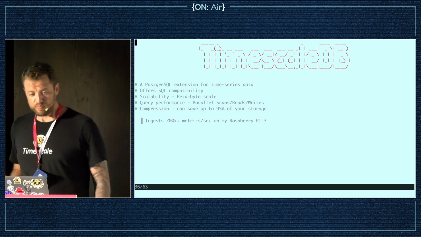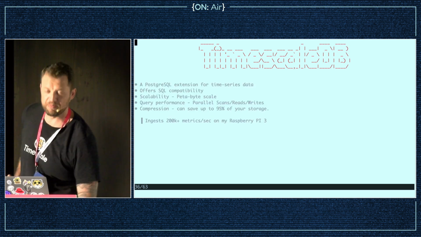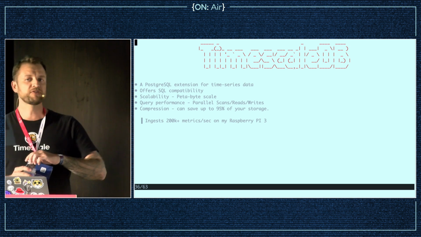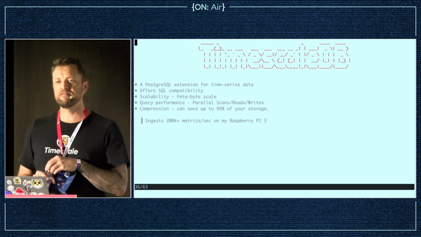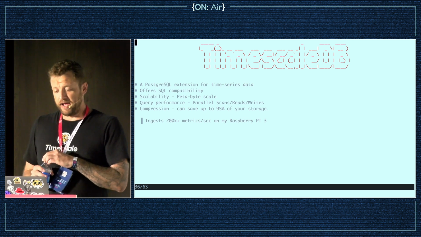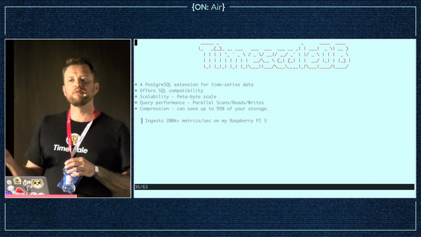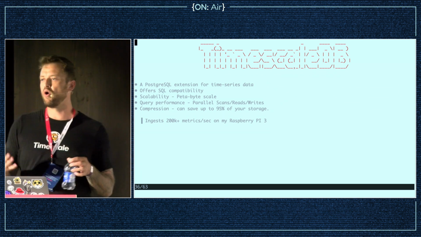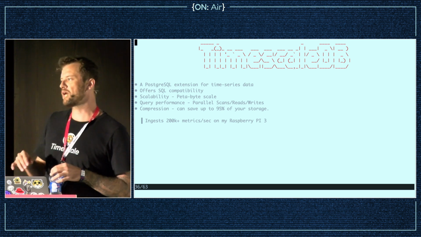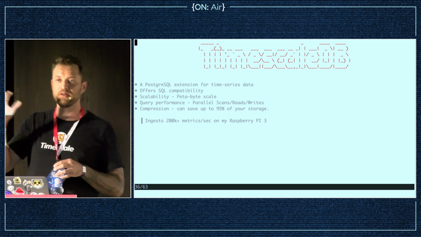So I will be talking about TimescaleDB. That is our extension. Timescale is the company. And we have our own product, Timescale Cloud. We use TimescaleDB as a door for people to know what we are doing, but this is just an extension. Our cloud is much smarter than the extension.